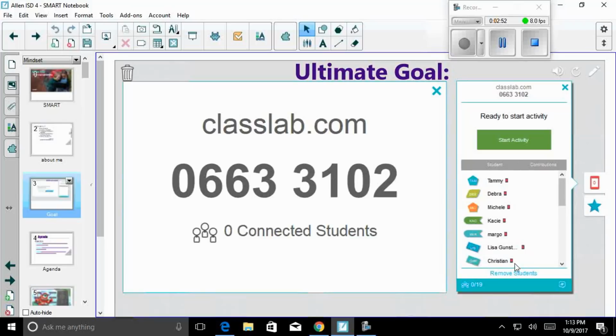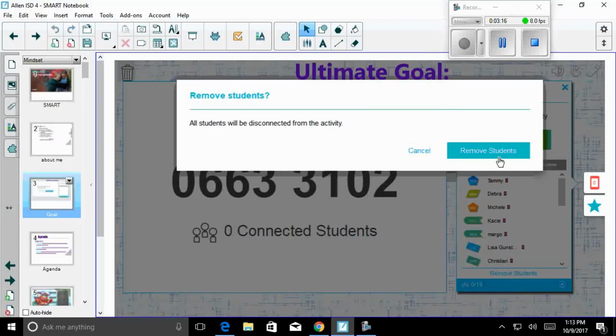You can see here I have some students that were already in the class from earlier. When I had them share their goal from earlier, it was all right here. I knew which students were in. You can remove students. So if you have teachers that are working with multiple classes, things like that, that could be bulky, or middle school teachers, high school teachers, you just hit remove students.